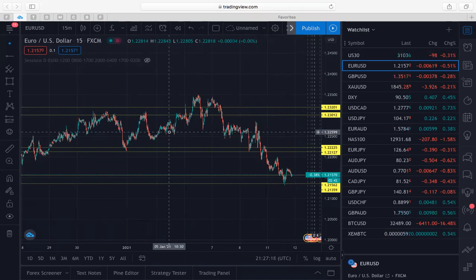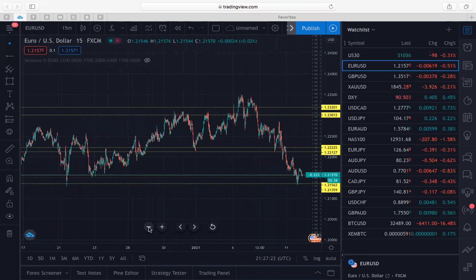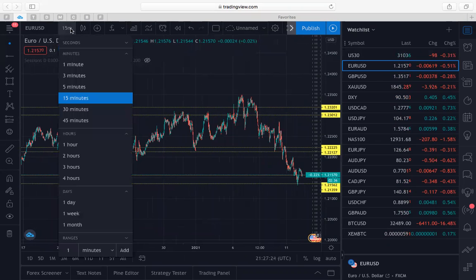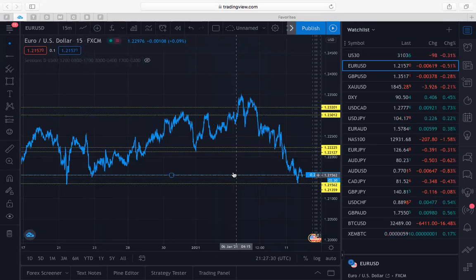So all you have to do, if you want to take your chart or your line, your zone, the first thing you need to do is change this to a line chart. Okay, so you change it from a candle chart to a line chart. So you can see this is a very good reversal point, so you take note of that. All you have to do is take your horizontal line. You can either do it that way, goes way back, or you could do it this way.